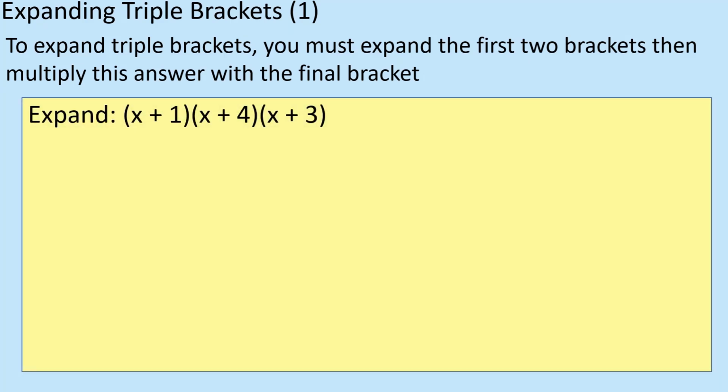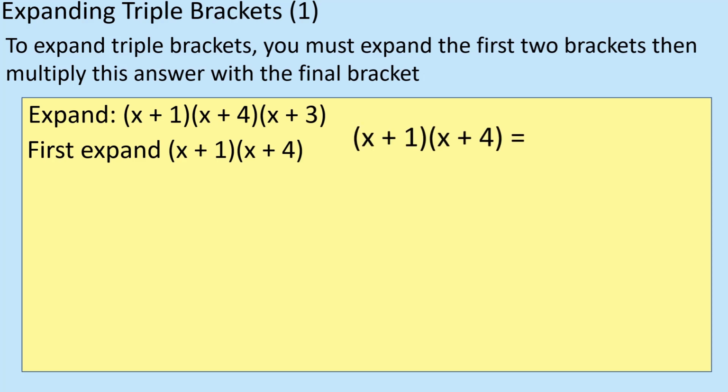All right. So here we go. So you've got x plus 1, x plus 4, x plus 3. So starting off relatively straightforward. I'm just going to put loads of positives in there to make it a little bit easier. But as you're multiplying this, you've got to be very careful of that process. So we're going to do the double bracket first. So x plus 1 and x plus 4. So when we expand all that, you've got x times x, which is x squared, x times 4, which is 4x, 1 times x, which is 1x, or x, and then of course 4 times 1, which is going to be 4.